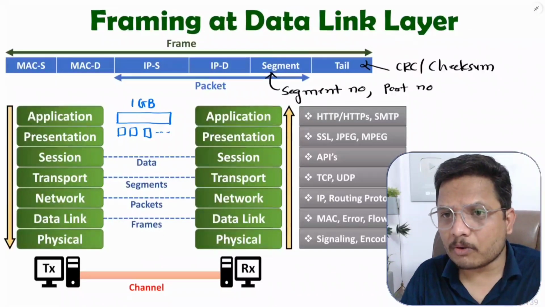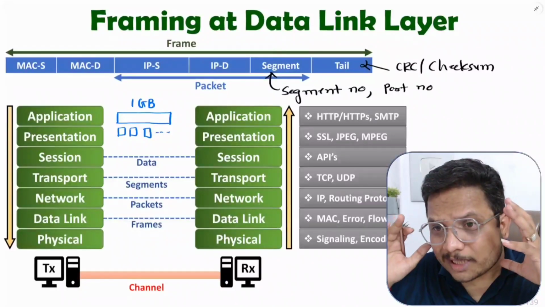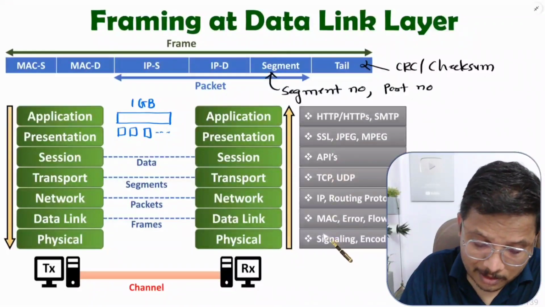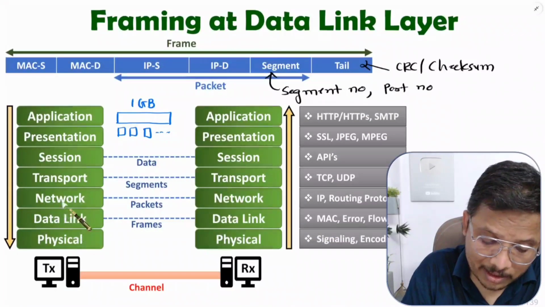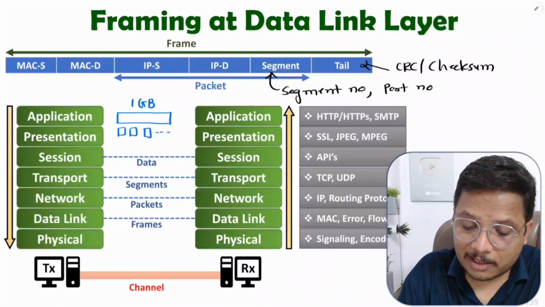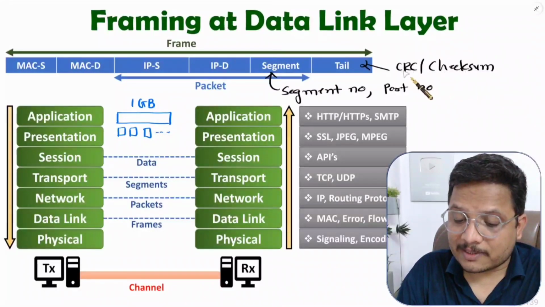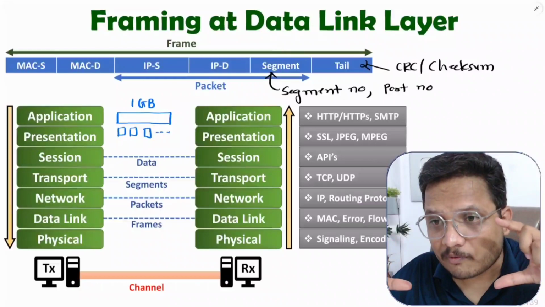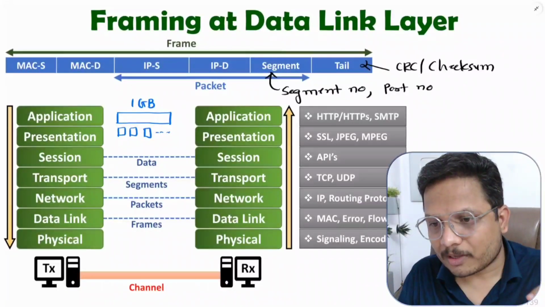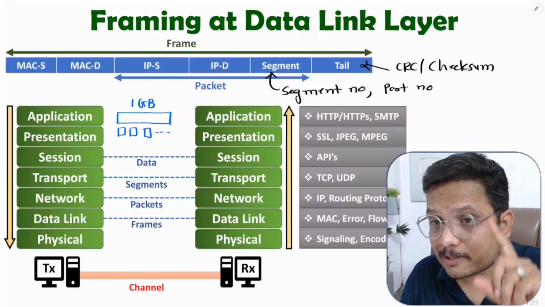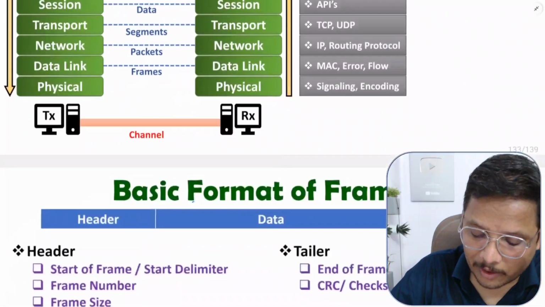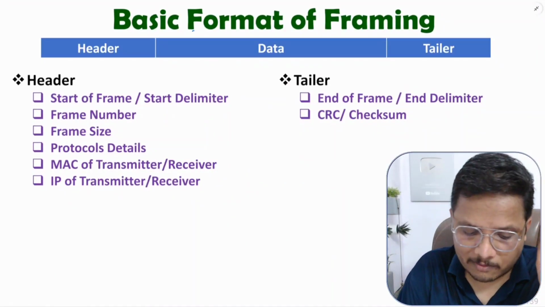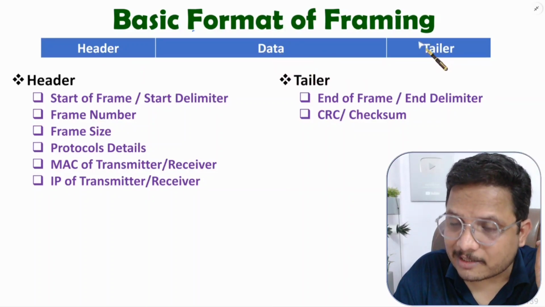So in short, if you observe how much data is there with one frame: details of protocols, IP address of source and destination, physical address of source and destination, segment, and for error correction, CRC, checksum. See, that much information is there. So the frame format is not fixed. That also depends on the protocol, right? But if I want to explain the frame format in layman's terms, I can tell you there are three sections. One is header, second is data, and third is trailer.